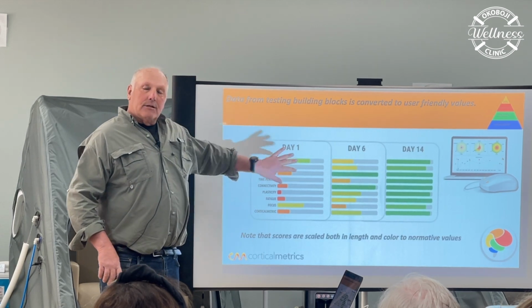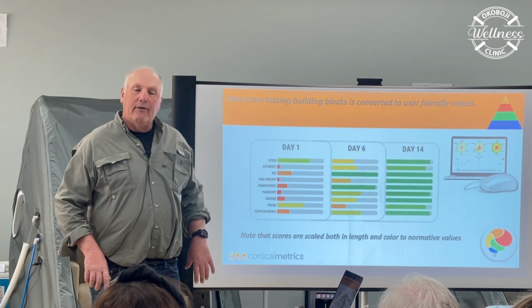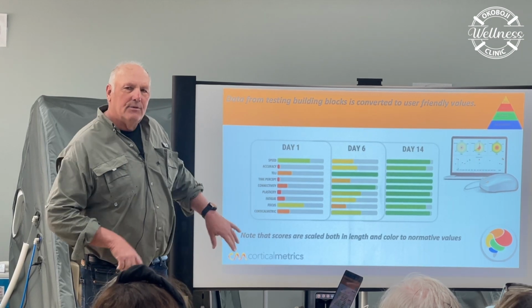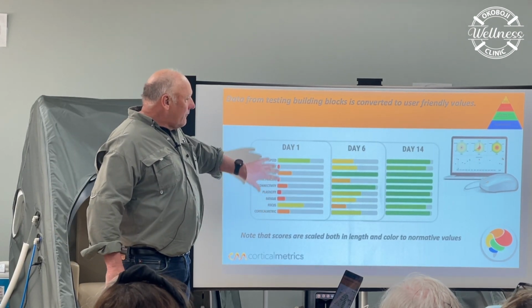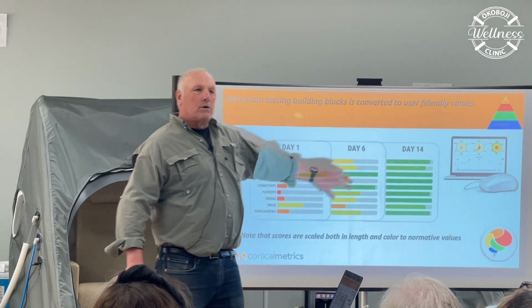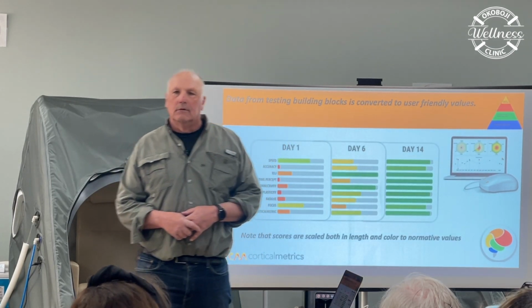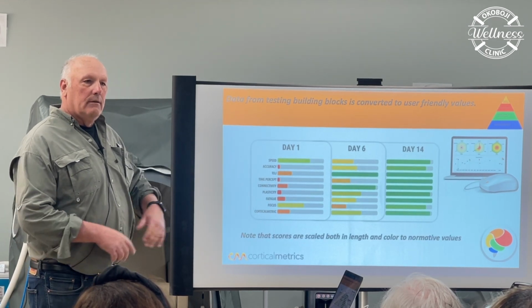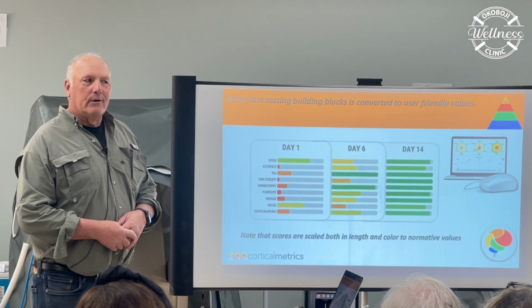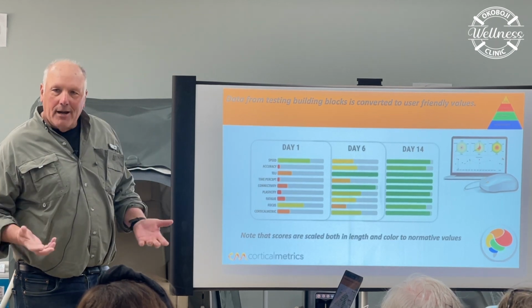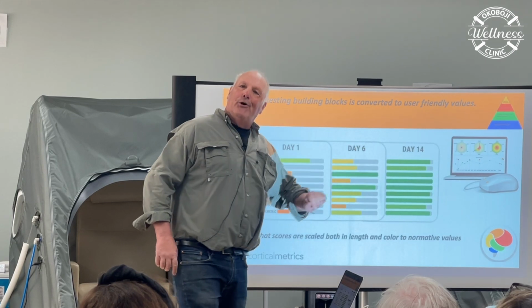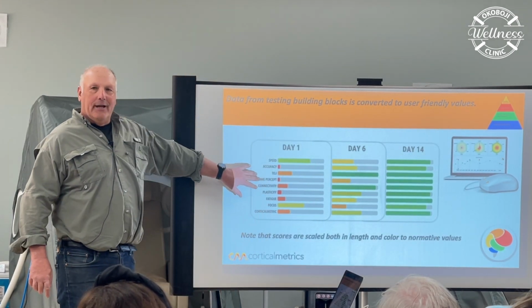And we try to make it so that you can look at brain function and decide, well, this seems easy. How many people can tell that day 1 is worse than day 14? Would you rather have scores that look like day 14 or day 1? Day 14, right? We try to make it intuitive. So all green, good. Not all green, not good.